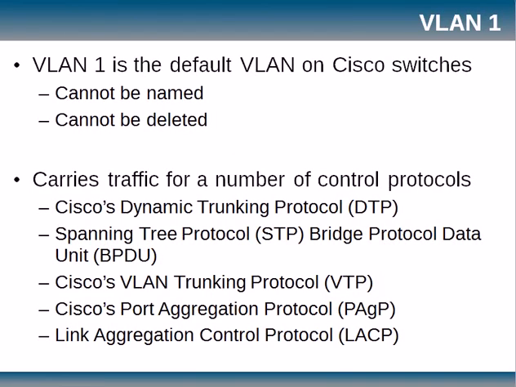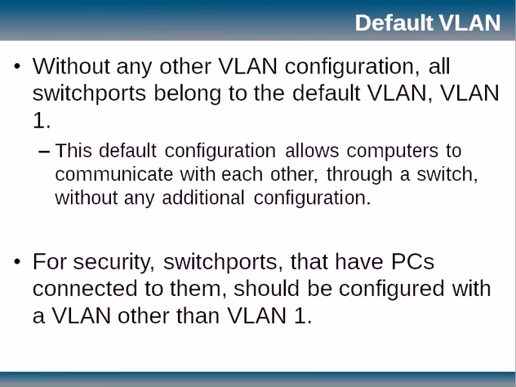As far as VLANs go, there are a few important ones to get a handle on here. VLAN 1 is the first one. It's the default on all Cisco switches. You can't name it, you can't delete it, you can't do anything with it. A lot of traffic on a Cisco network runs across VLAN 1. It's a commonly used VLAN. The default VLAN is the VLAN that your devices belong to when you plug all of your PCs into your switch. By default, it's going to be VLAN 1, but you can change that to be whatever you want.